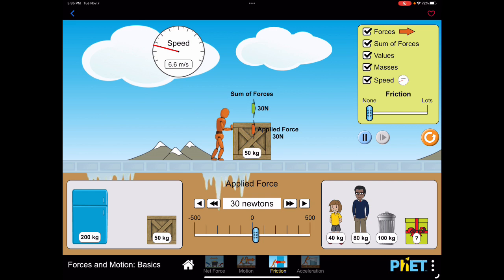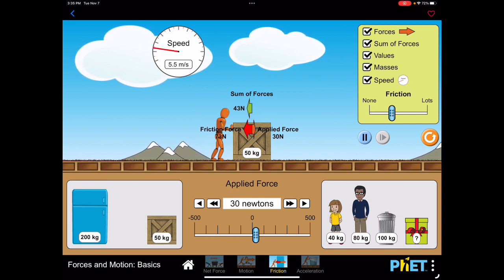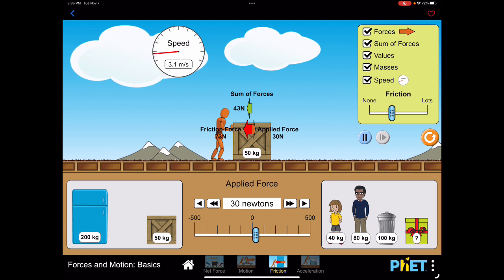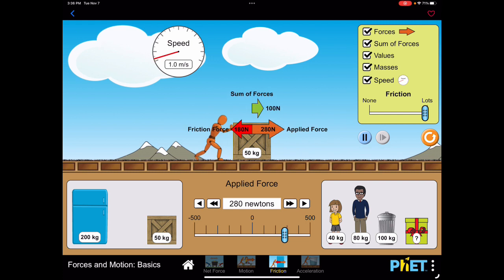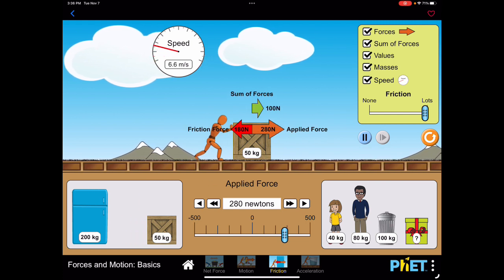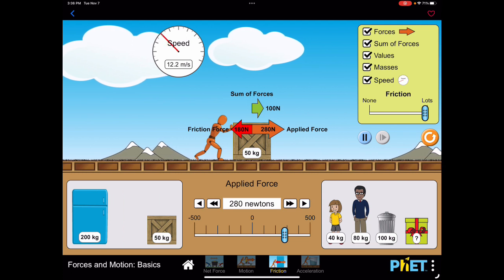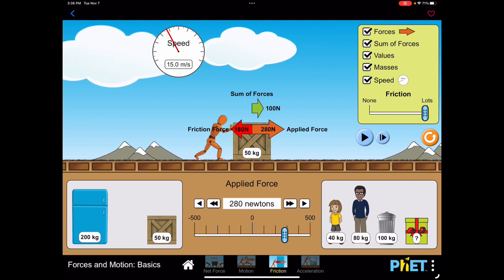If I increase the friction, now suddenly I'm getting a large friction force. I can make it really strong where it's going to push back harder. It's going to make the box come to a stop. So if we change the property of the surface, see, I'm making the surface rougher here. Now it can increase the amount of friction. Now I have to apply a lot of force to get this guy to work. I have to push really hard to overcome the friction. So that says there's another thing that comes into play here. The stickiness between the two surfaces, between the box and the surface underneath it, will affect the force of friction.